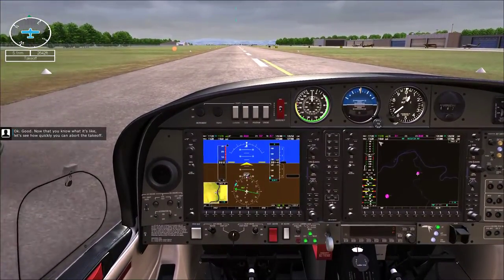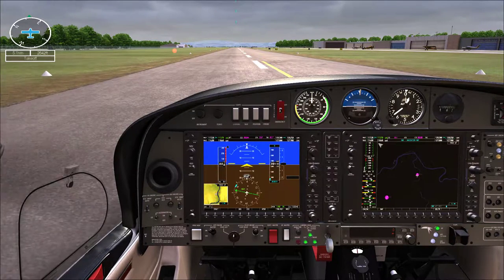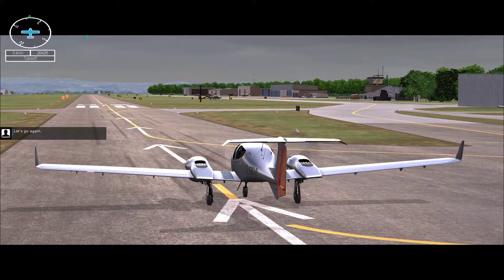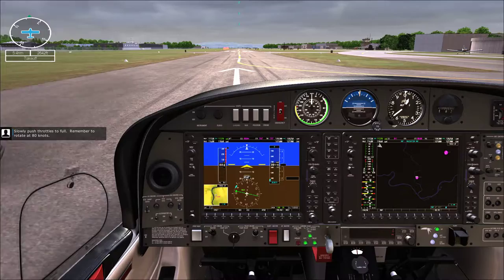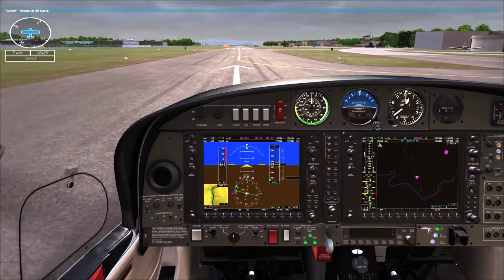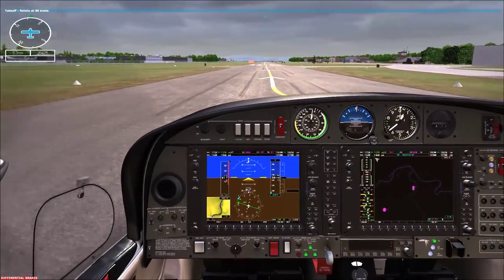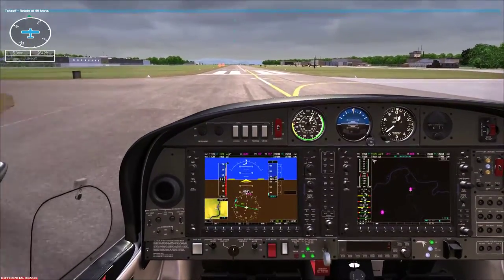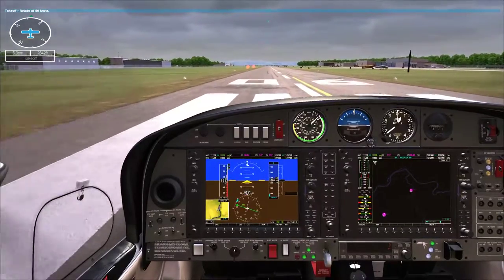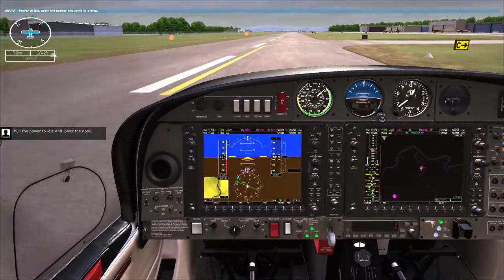Okay, good. Now that you know what it's like, let's see how quickly you can abort the takeoff. Let's go again. Slowly push throttles to full. Remember to rotate at 80 knots. Engine failed. Pull the power to idle and lower the nose.